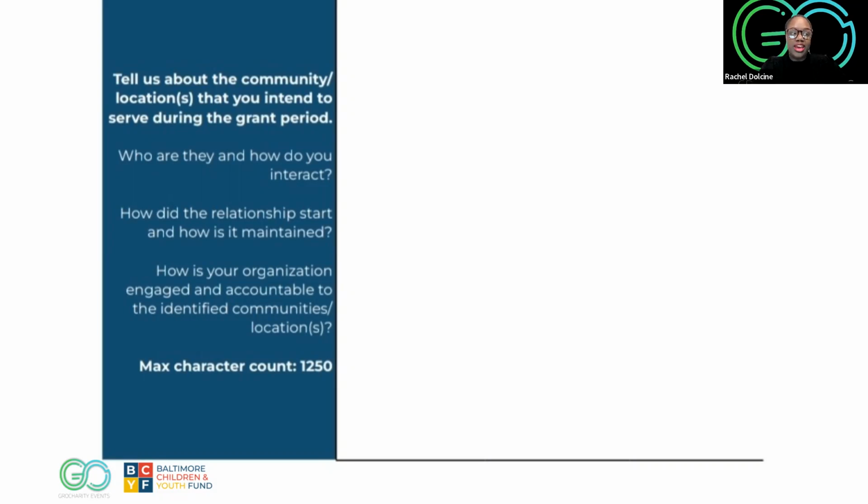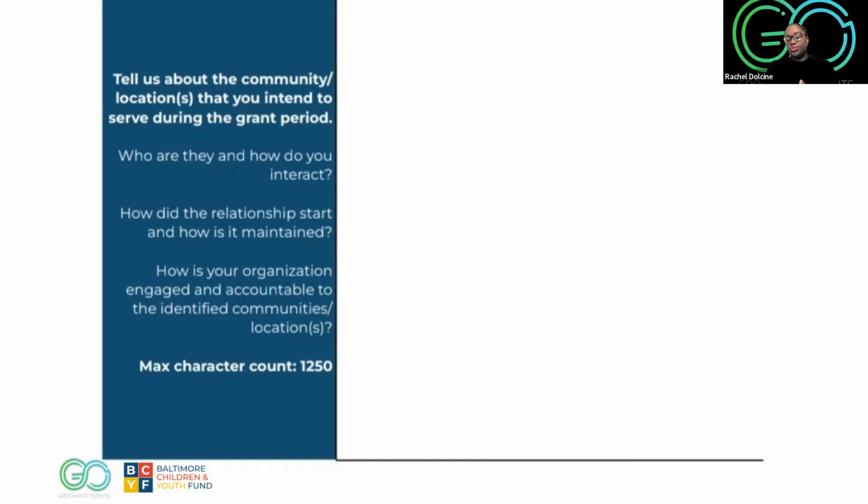So even if you say, okay, we serve the 21215, I'm just pulling out a zip code. I'm hoping it's a zip code that exists in Baltimore, right? So 21215, let's say that's a zip code that you serve. 21215 may have different communities within that zip code, right? You may have different types of people. You may serve families or the young people, a particular school in this community. But it's a starting point. That mission and vision statement is a starting point.